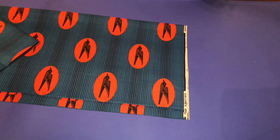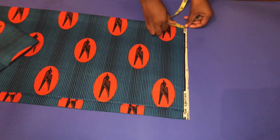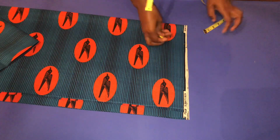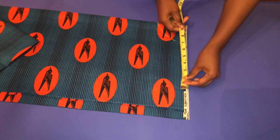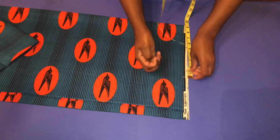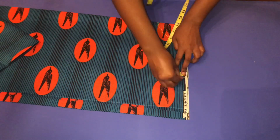Biggie man. So welcome to another tutorial. So I'm gonna go ahead and mark the necklines. So I'm gonna mark on the top 3.5 inches, and I'm gonna mark down 4 inches. And I'm gonna join those 2 points together, and I'm gonna go ahead and mark the shoulder, and I'm gonna make that 9 inches. And I'm gonna come down 1 inch for the shoulder slope.